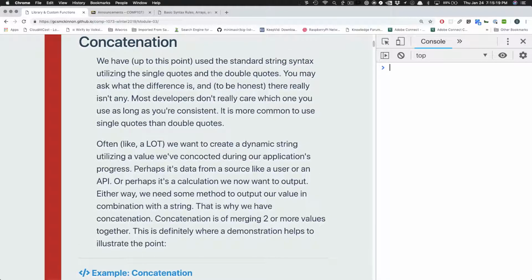So when you, believe it or not, when you take two numbers, say 1 plus 5, this is concatenation that's occurring here. The whole concept of concatenation is merging two things together, right? You're merging them. Of course, it spits out 6, though, right? But you are merging these two items together.